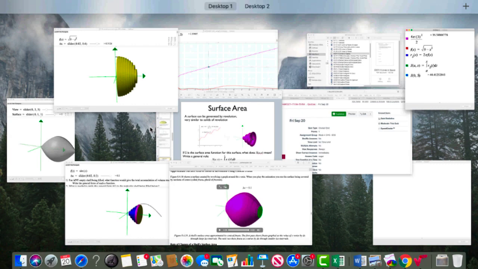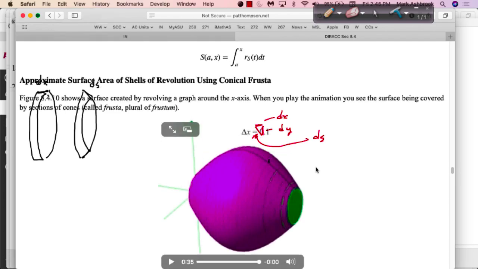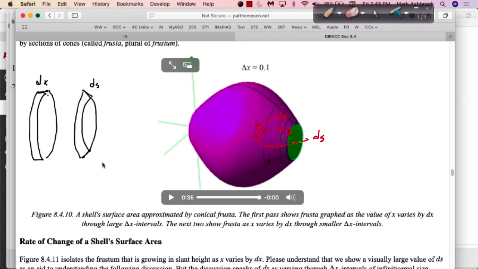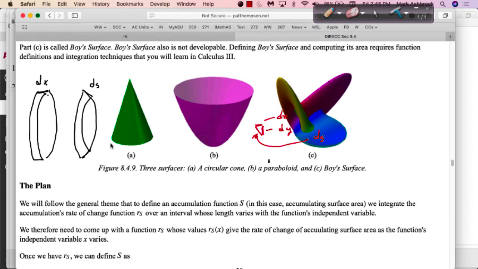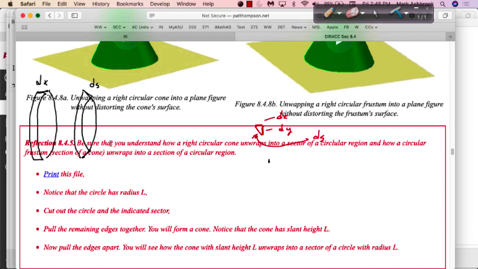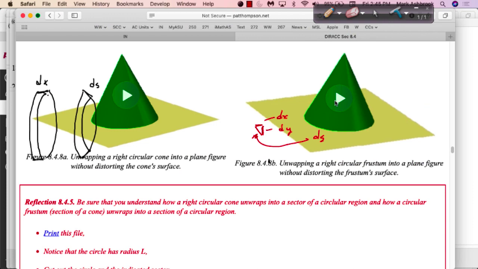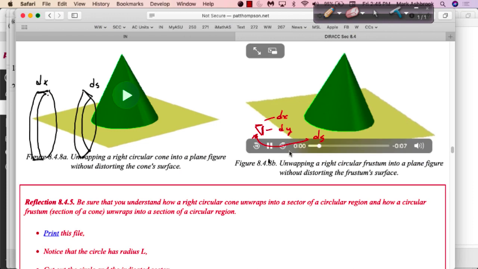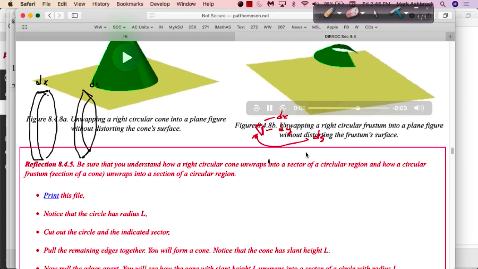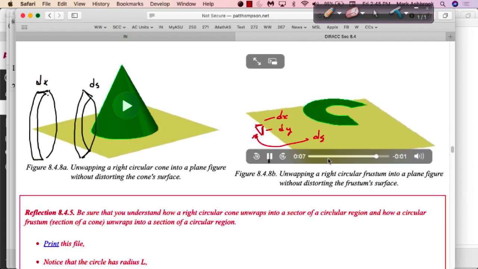So these things actually come from cutting a cone. If we come up here, if you take a cone and you chop a piece, where's pause? It's right there. Pause before it, right there. So if you take a cone and you chop a piece of a cone, do you see that that's kind of the same as what we need? It's just on its side now.